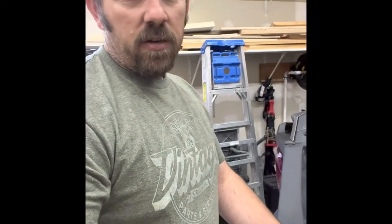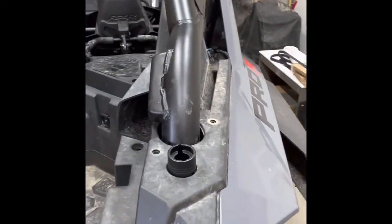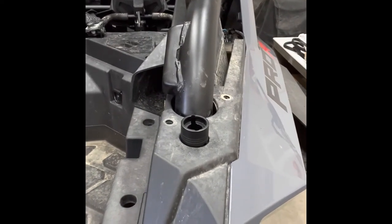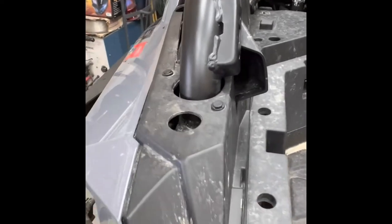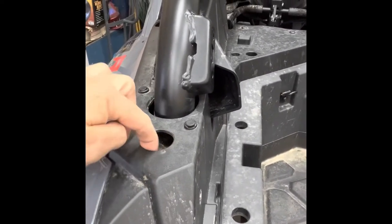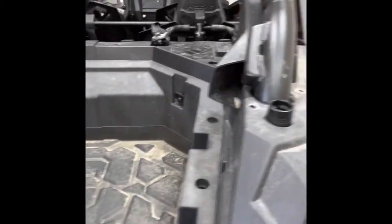Okay, so we're at the back of the machine here. There are a couple of things you need to do first in order to get ready to mount the whips. Right here you can already see I already got one of the quick disconnect pieces mounted to the frame. You're going to take a Torx bolt here — there's two of those body pins there. What you're going to do is end up drilling out this hole. I used an inch and three-eighths speed bit and made that hole a little bit bigger so we could get in there and mount this up.